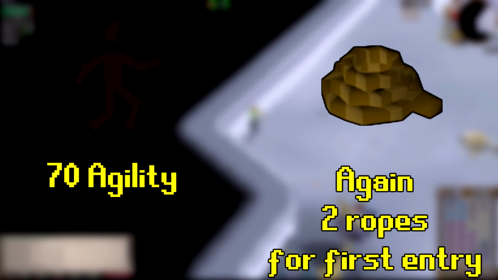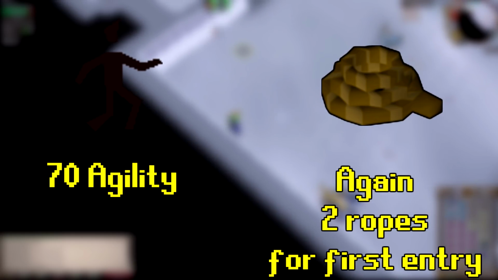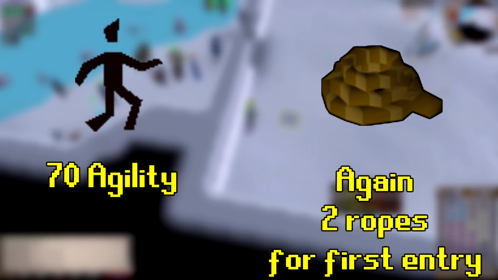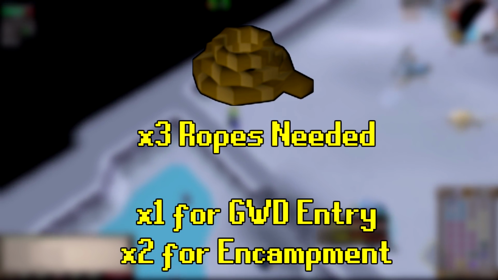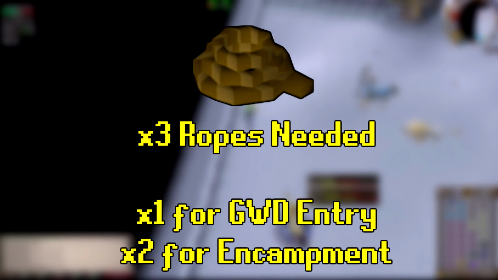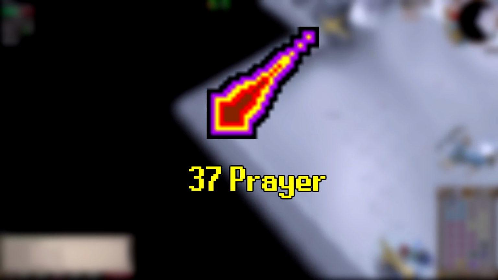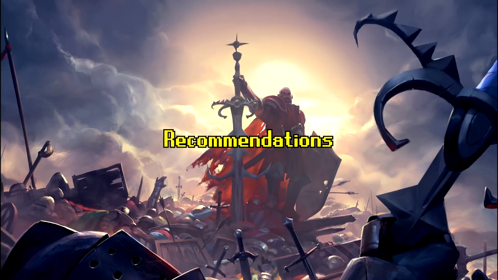From here, two more additional ropes are required in order to access Saradomin's encampment. So if this is the first time you're going to God Wars Dungeon, as well as your first time going to the Saradomin encampment, a total of 3 ropes will be required. Again, as soon as you use these ropes at all these entrances, you won't need to bring any more. They'll be there forever. Lastly, 37 prayer is required since you'll be camping mage for the entire time that you're in this boss room.